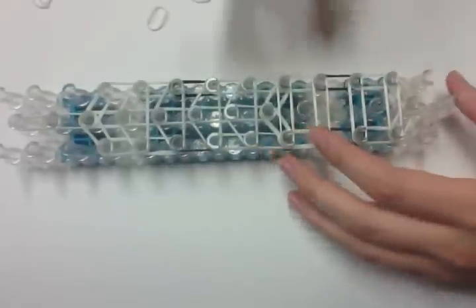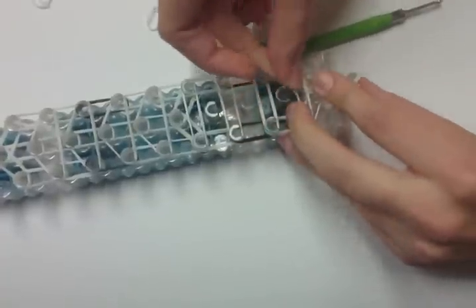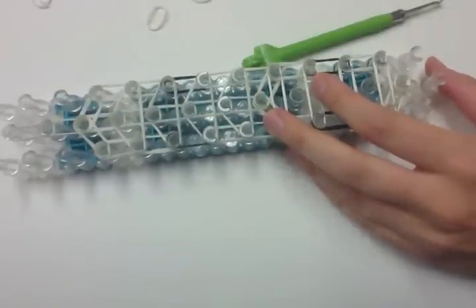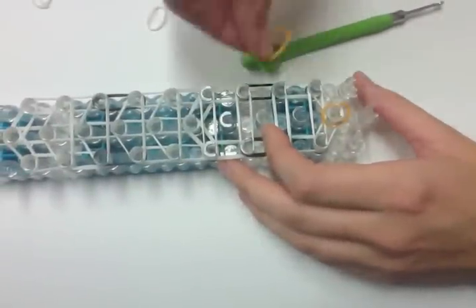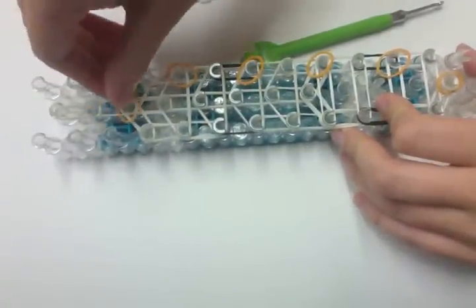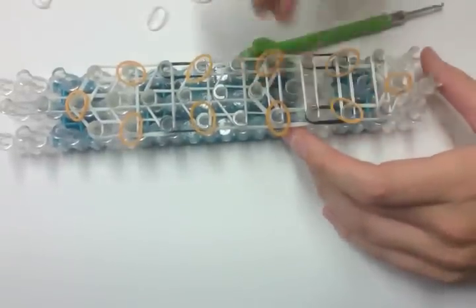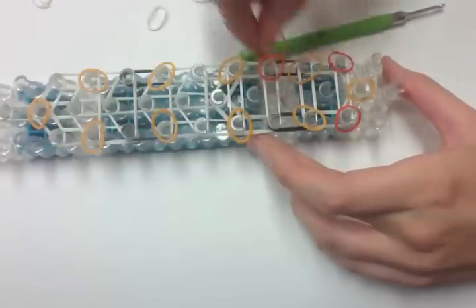Still cute. Let's cap off our end here by wrapping a band around this peg, creating four loops. And now I'm going to lay my edge bands on. So, let's see here. I'm gonna do mango on every other peg. And I'm going to do orange too, so on the remaining pegs.